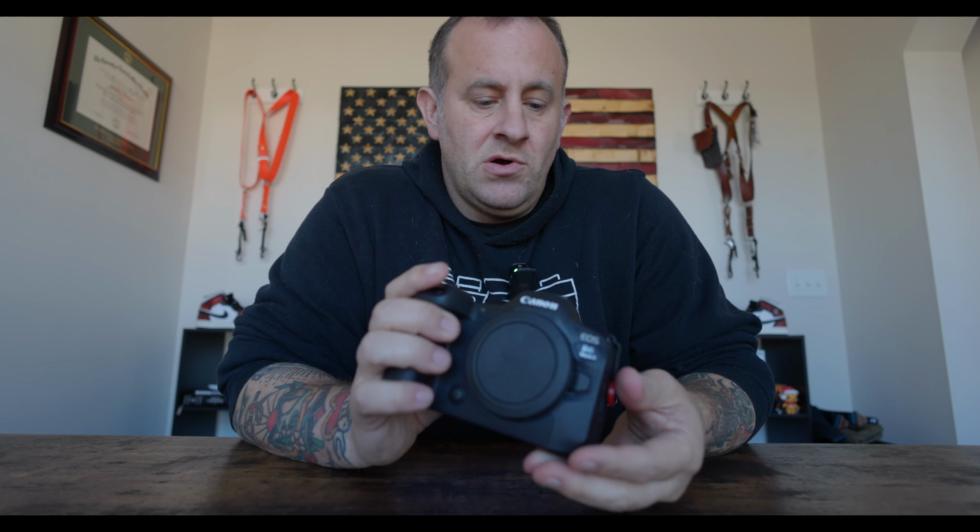And this body, to be able to set it to auto and it just knows exactly what you want in whatever scene you're in, is amazing. It's second to none. You can't beat that. That, to me, is where this camera shines over any other camera in the game right now, except for the R3: its ability to make shooting effortless. You can focus on what you need to do, your framing, your composition, and just capture the day or whatever event you're shooting and not have to worry about things like that. It sets this body apart from all the others.